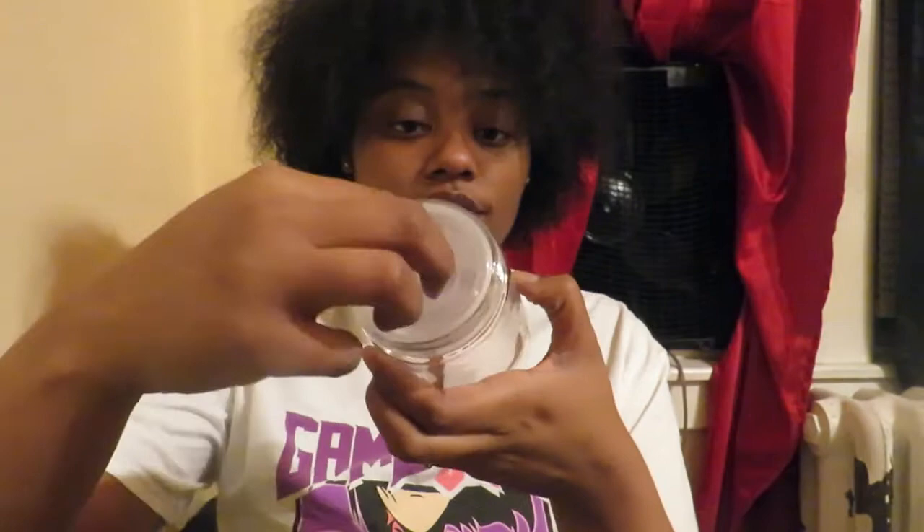I also got this lunch storage tower. One of my resolutions is to try to eat healthier. A lot of times when I'm ripping and running, my problem is I don't eat, and then when I do eat I'm out so I end up eating fast food. This is two compartments — it opens on both ends, and this part has a little dish in it so you can put peanut butter, ranch, or blue cheese. I want to get a couple more for the kids to throw in their book bags when they go back to school or when we're in the car.